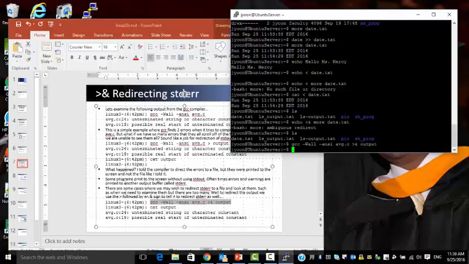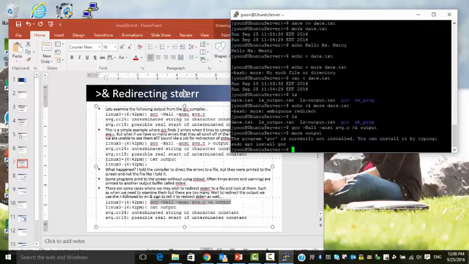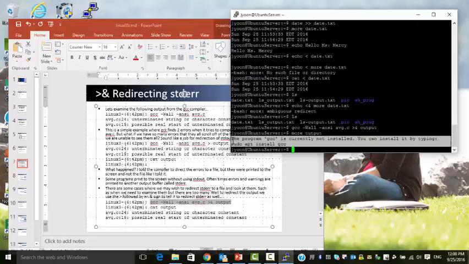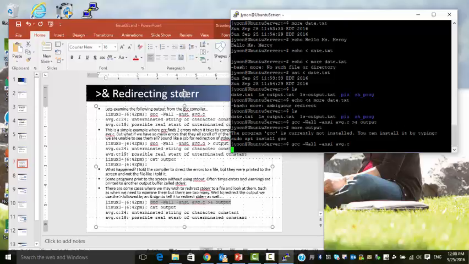If any error occurs, then the error can be found because I have that output. If you do not have that, the error comes out directly.